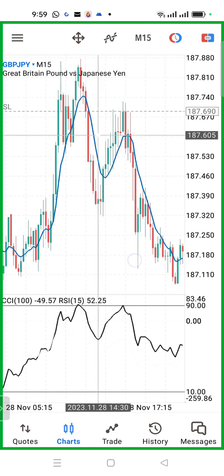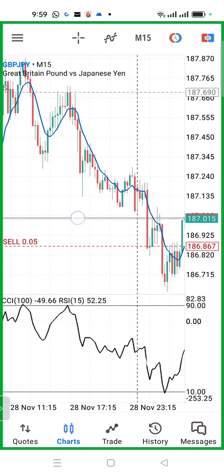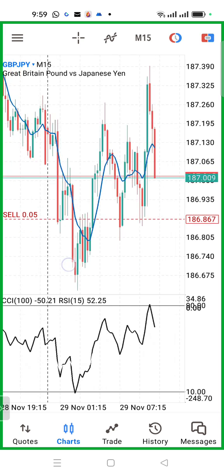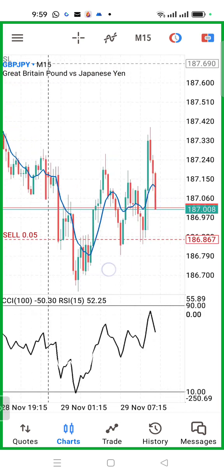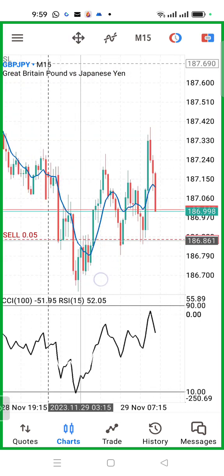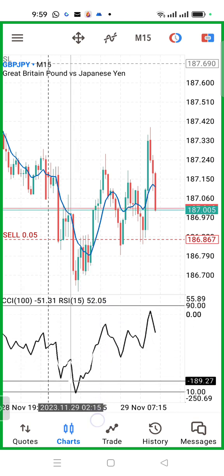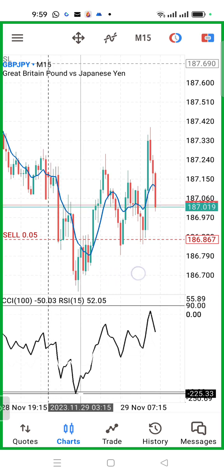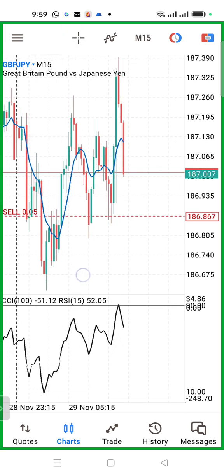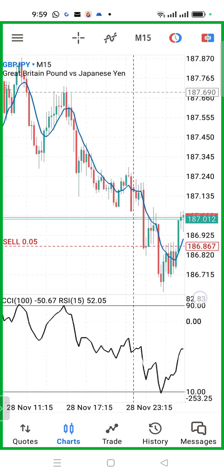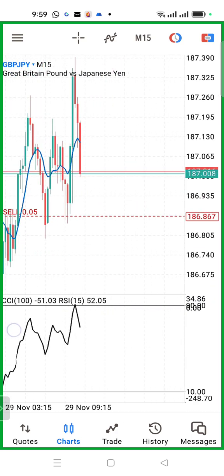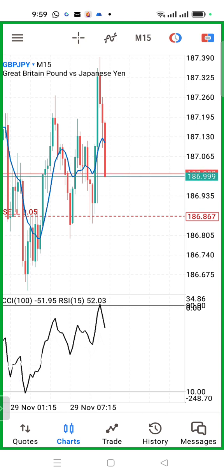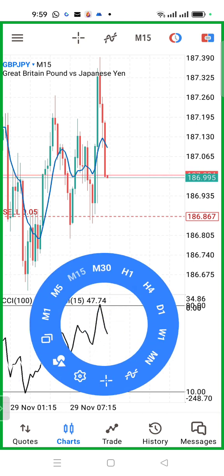Okay? Now you see that this trade now came down until this side. So now when you look at it, you see that where this trade stopped, if you look at the CCI, it has touched the 10. It has touched the 10 and it has remained on the 10 even when you move it from end to end. Do you understand what I'm saying now? Now, take for instance, now this guy touched it, right?